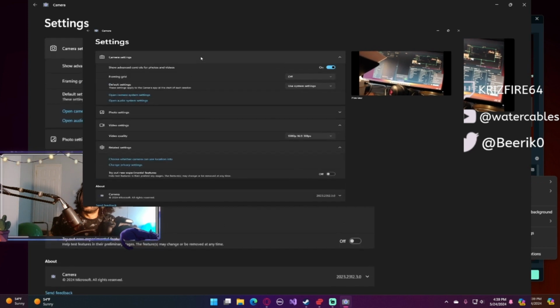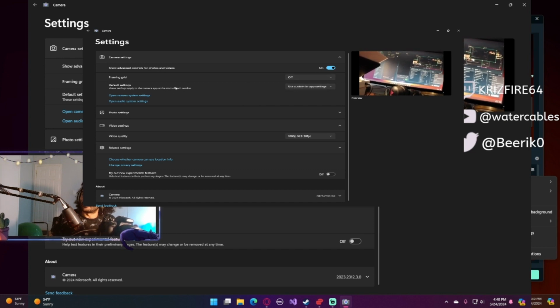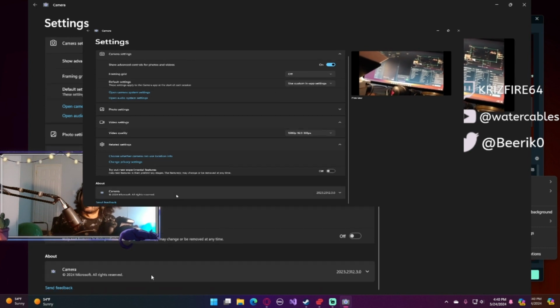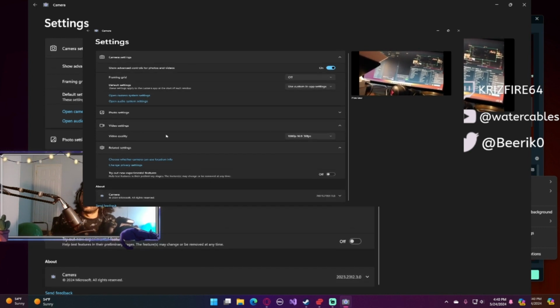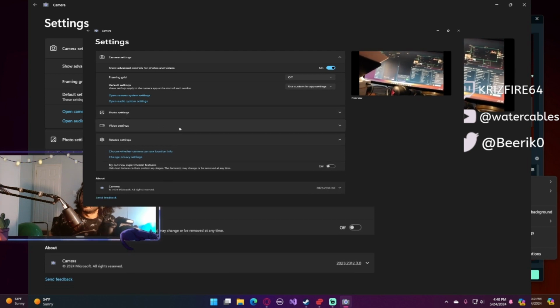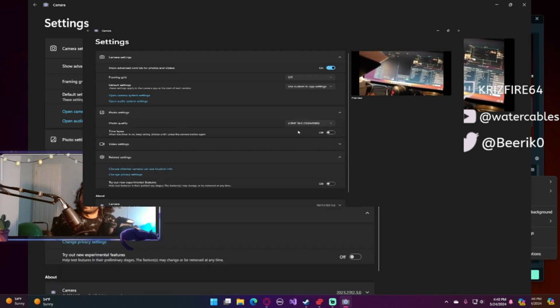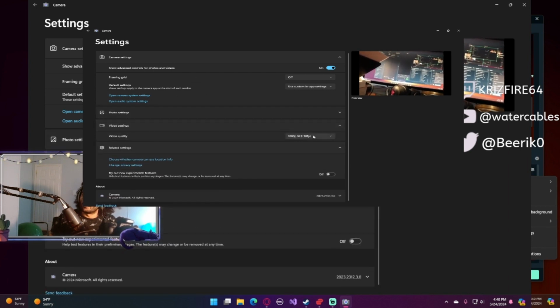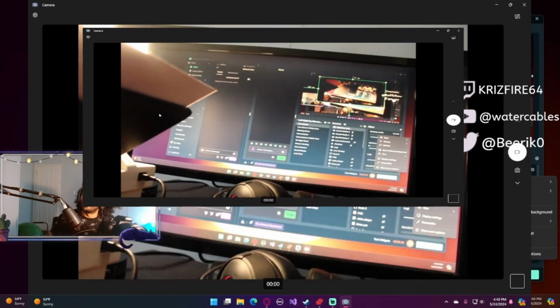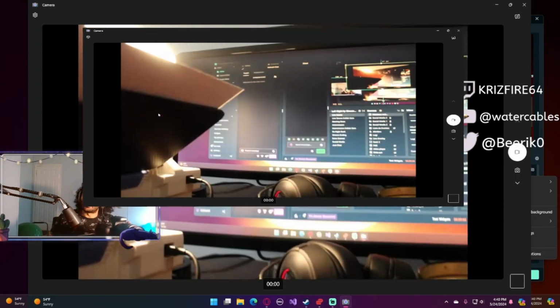Location info. Use system settings. Custom and app settings. I don't want a time lapse. That's for photos though. Video settings. It's not letting me change very much.